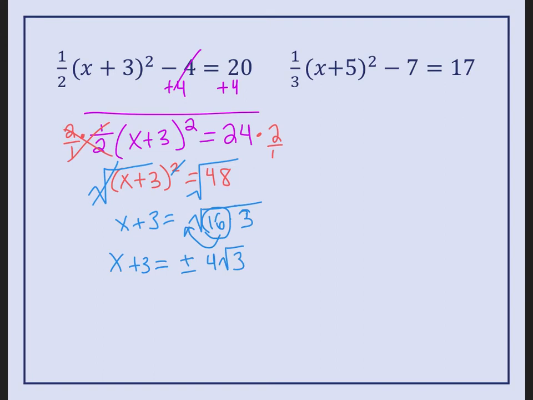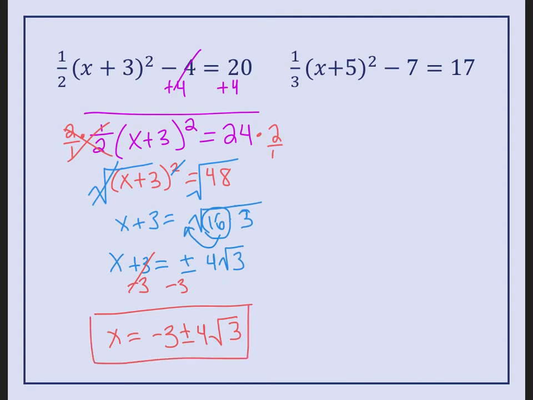I still have one more step. I still need to subtract this 3 from both sides, and I'm going to write it in front of the plus and the minus. Because I couldn't take the perfect square root of it, I left it as a radical, but it has a plus or minus, so you might have to break this up into the positive solution and your negative solution. Now go ahead and pause this video and try the left side on your own.